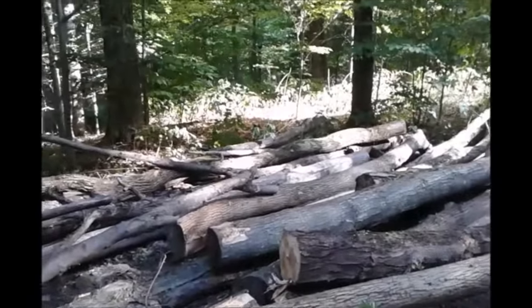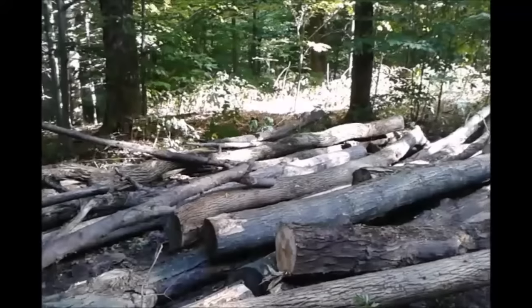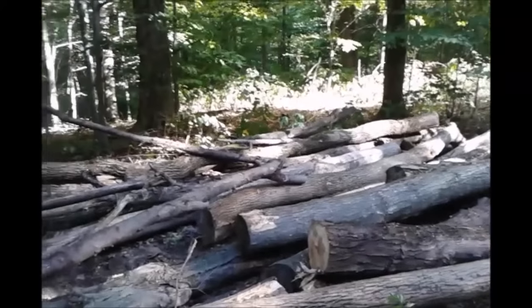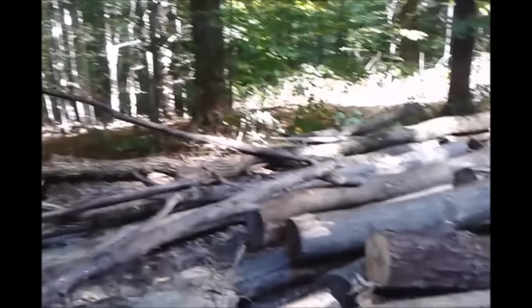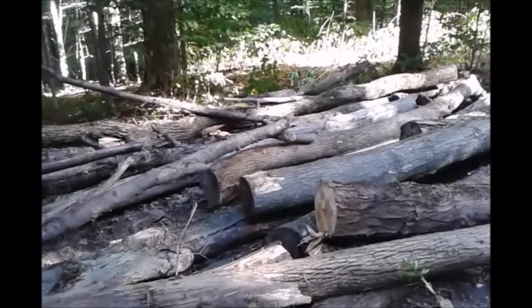And, you know, sometimes I prefer not to risk it out in the woods. Sometimes I'd rather have something smaller and more maneuverable. And when it's dry like this, it gives me the opportunity to fish this stuff out, which is kind of small for the International, but just right for this tractor.